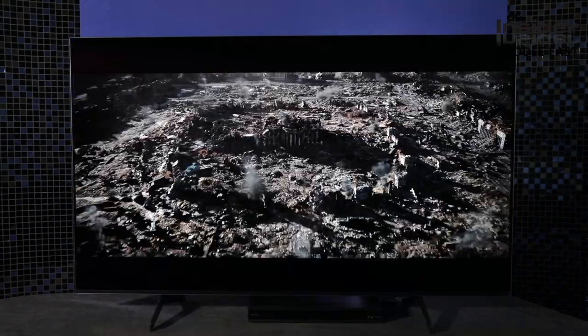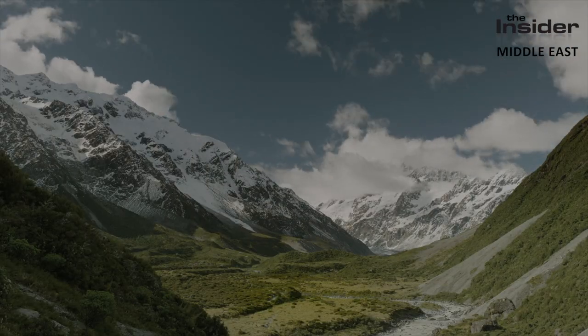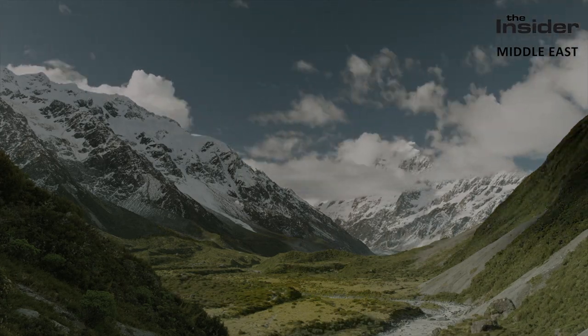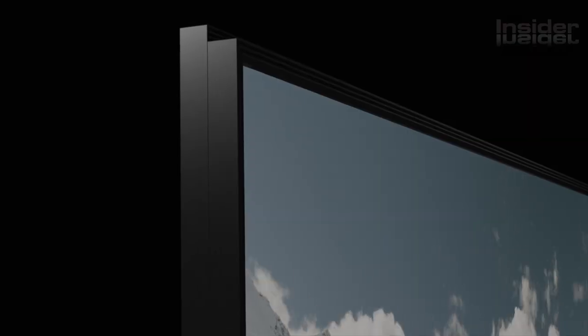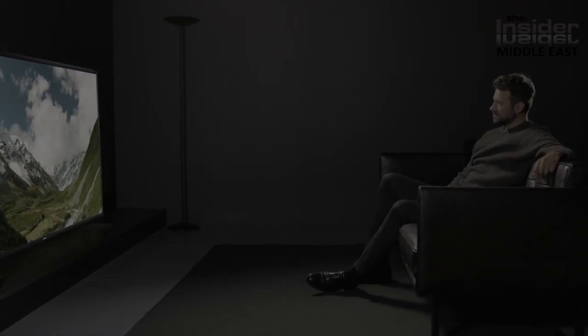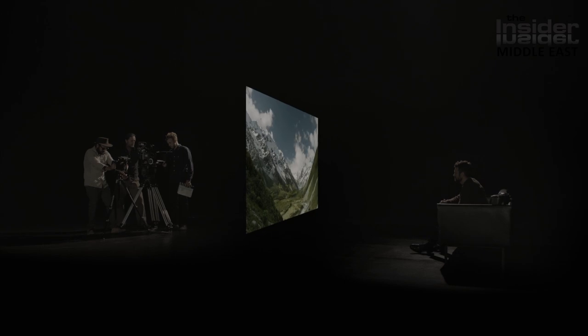All TV manufacturers have experience making TVs, but hold that thought. Did you know Sony has been involved in making film cameras since 1982 — before some of us were even born? They also make the reference monitors used to scrutinize the final cut on film sets. And they own Columbia Pictures, Tri-Star Pictures, Screen Gems and Sony Pictures. That understanding of image capture and signal processing — from the film set to your home — is what the X1 Ultimate is tuned with.